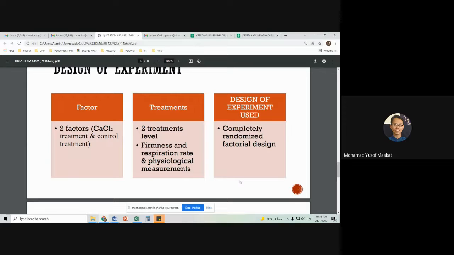So similar to split plot, like the one that we just discussed, you can do a split plot completely randomized, or you can also do a split plot using blocks, which is much easier, of course. With blocks, we just look at the factors, how many factors there are, to determine which design. Yes, first and foremost, you have to look at the factors, because designs of experiments are divided into two.